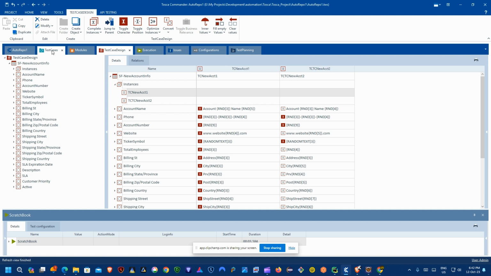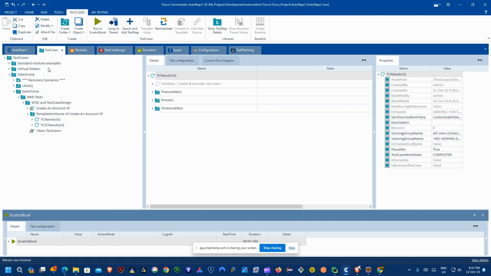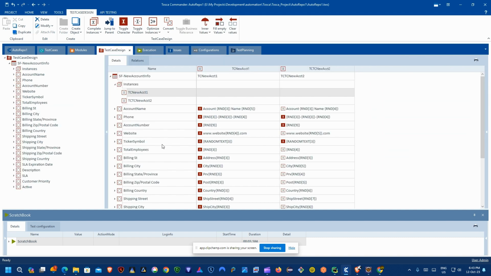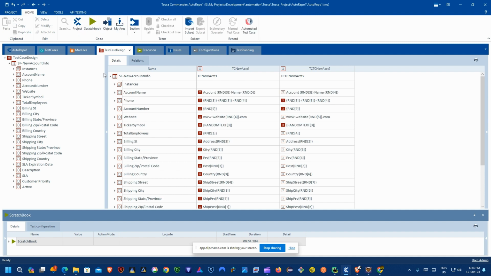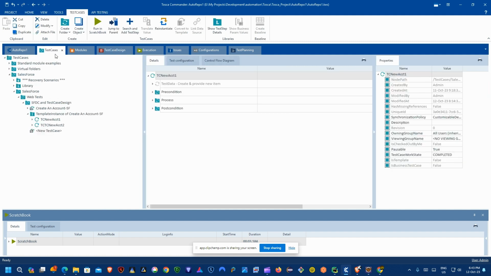There are ways to import the Excel spreadsheets. There's some information on the Tricentis website on how to import your Excel spreadsheet data into test case design, but you have to have the spreadsheets formatted like the Tosca test case design for it to work. So it's a little bit of work if you're moving from Java or Python to Tosca. That's something to take into consideration if you want to move tools. A little bit of upfront work there.